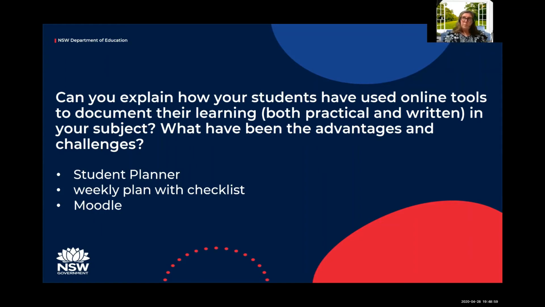Also, Moodle allows students to track their work. We can also give them badges and things like that as well. But the key thing there is that whatever is on their student planner actually matches up. The names of things match up, so if their student planner tells them to do a particular unit of work, they find it there labelled in Moodle exactly like that, and it's pretty clear. So it's easy to track what they are doing.